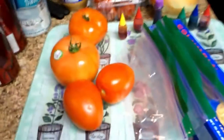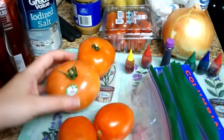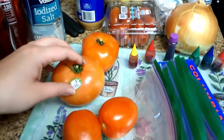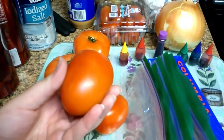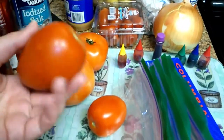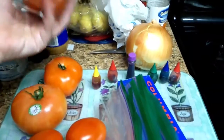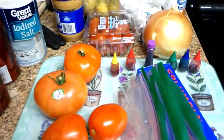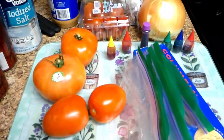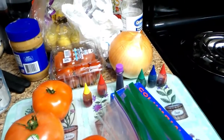For the tomato sauce, I'm going to use three different kinds of tomatoes. We have the regular tomatoes that you can get on the vine, at your local grocery store or farmer's market. Then we have Roma tomatoes, which are pretty good for sauces and salsa. And I'm also going to use some grape tomatoes, because I think they are going to add a little bit of sweetness to the sauce. You are also going to need an onion and some garlic.